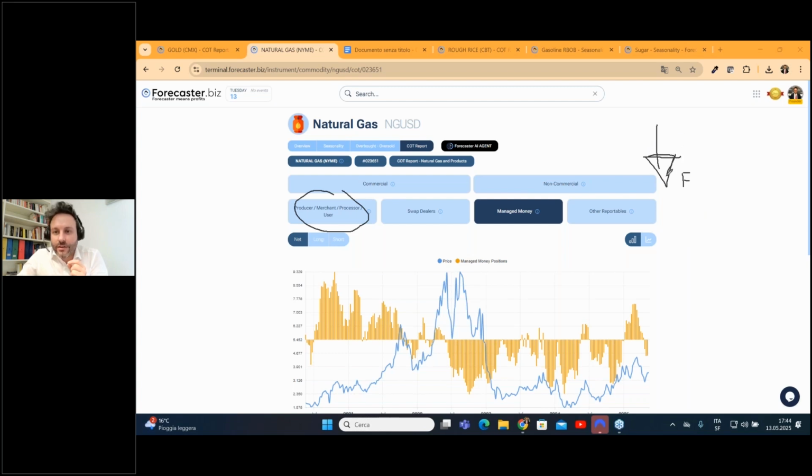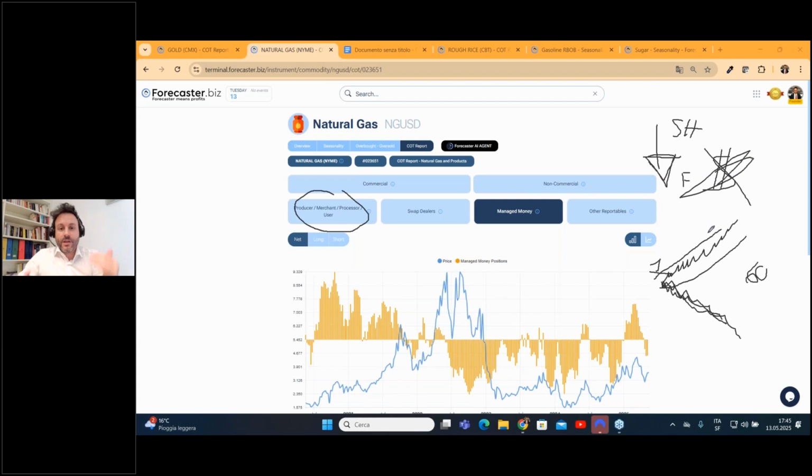Because if they are short and during these 60 days the price falls, they will gain a lot of money thanks to their short position on the futures market. Of course, they don't care if the price goes up or down because they are covered by the future. If the price falls, they make money thanks to the short position. If prices go up, they make more money on their natural gas, the real one they are selling, but of course they lose money on the short position. So actually, what producers are doing thanks to the futures is just freezing the position.